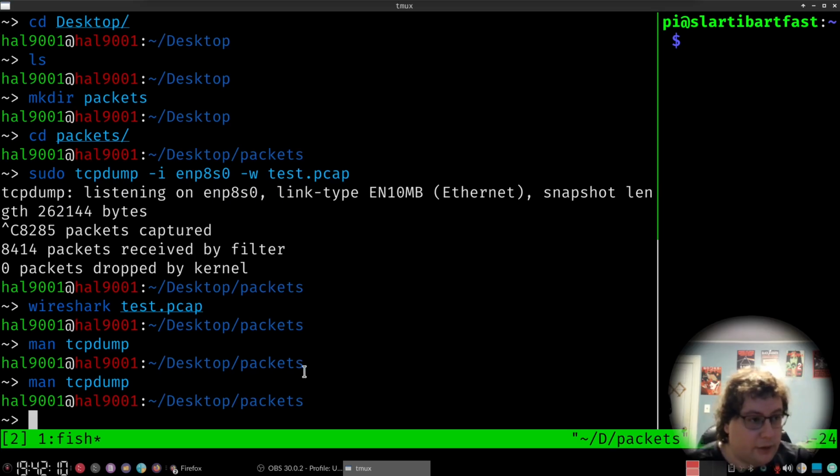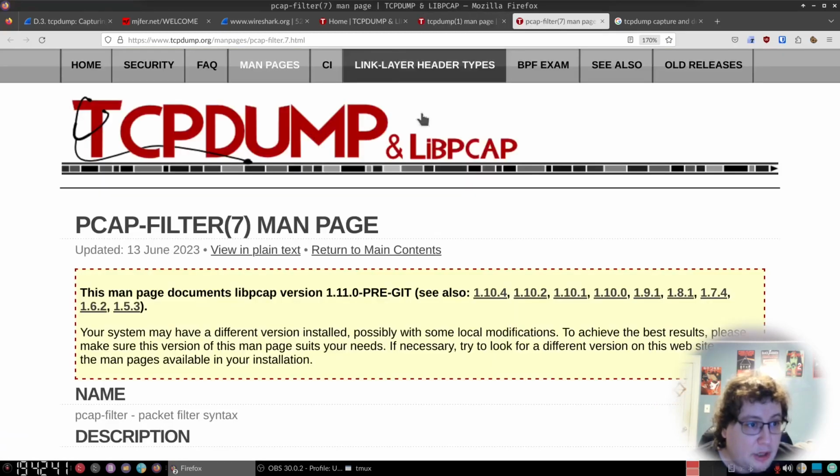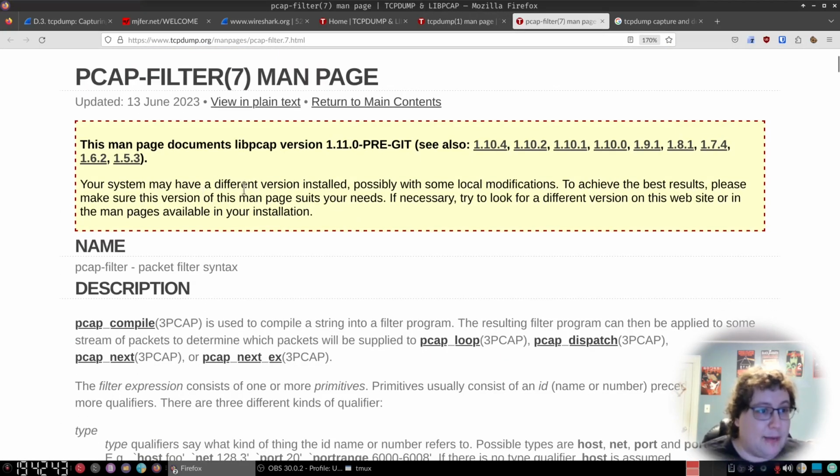All right, so we learned a little bit about how to capture packets and put them into Wireshark so far. So let's learn a little bit about how we can filter packets before we get to them. Maybe even capture packets of certain traffic without having to use Wireshark first. So tcpdump is designed to be used with a filter. I'm going to bring up the manual page again. tcpdump, right, it has all these options, and then it has this expression at the end. And the expression is going to be defined by not this page, but this page's syntax, the pcap filter man page.